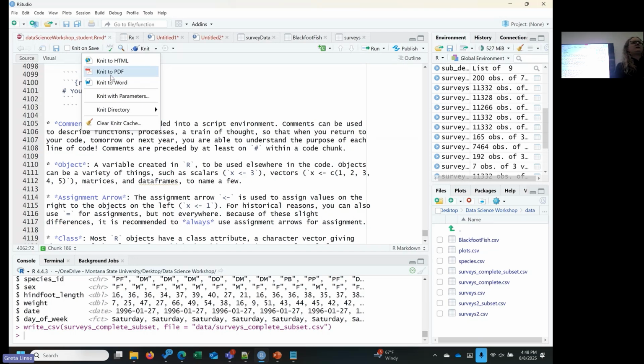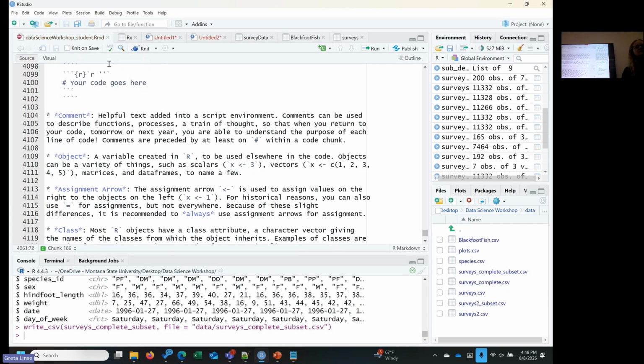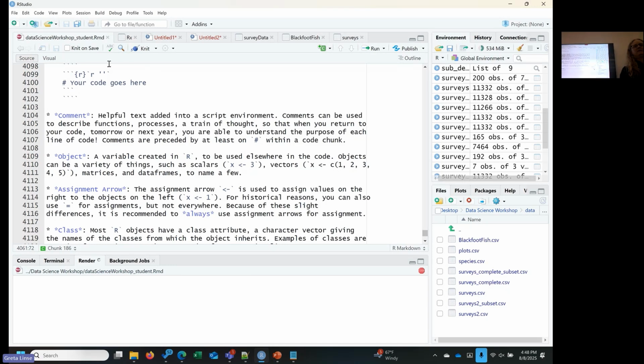You can also knit to PDF, but that requires making sure that you have TinyTeX or MiKTeX or some sort of compiler on your computer. If you're going to be doing a lot of research where you're using R, we recommend getting that set up. But everybody should be able to knit to HTML, and it's also the fastest compiler.